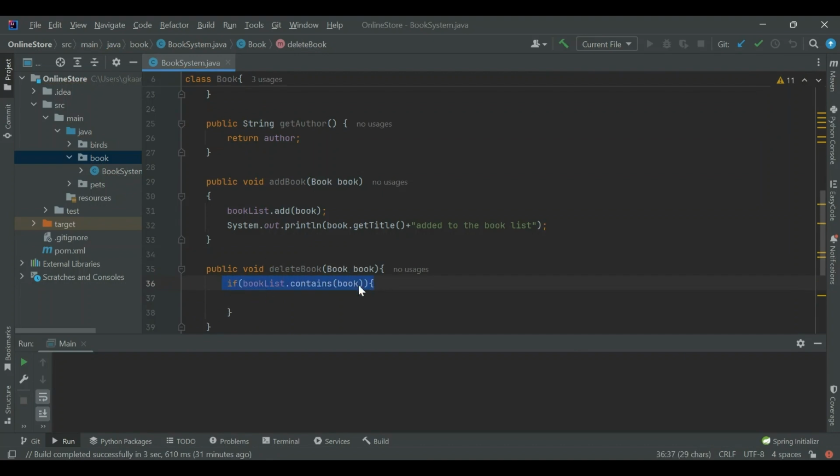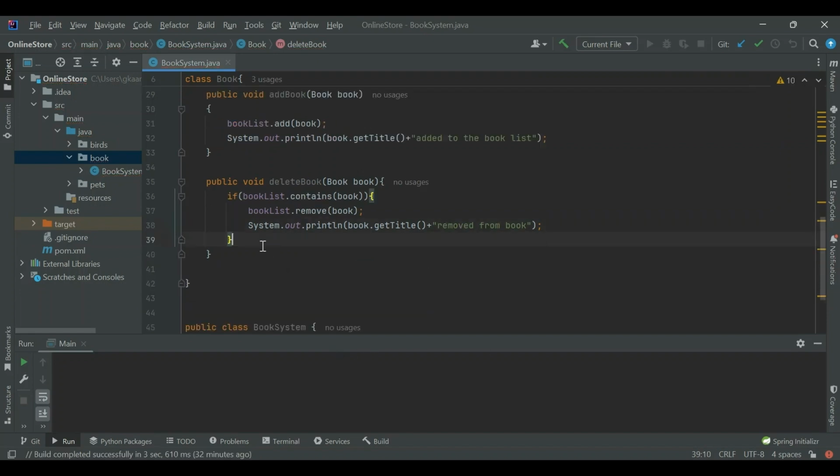If the list contains the book, then you perform list.remove and the object that you have passed, which is your book. We'll use a println statement that prints removed from book, and like the previous one, we can add book.getTitle to see which book has been removed. This is for your if condition. When the book is present, it is going to be removed. And if there is no book, let's handle that case as well. We'll say cannot delete, book is not present.